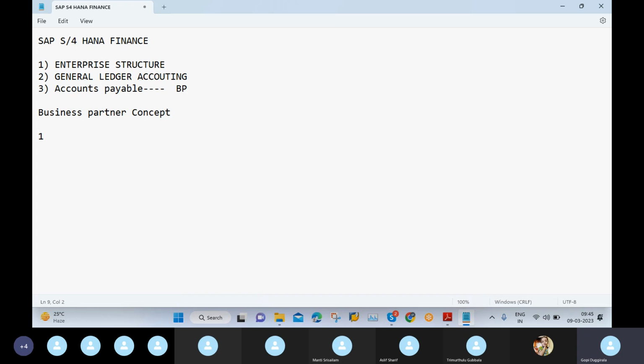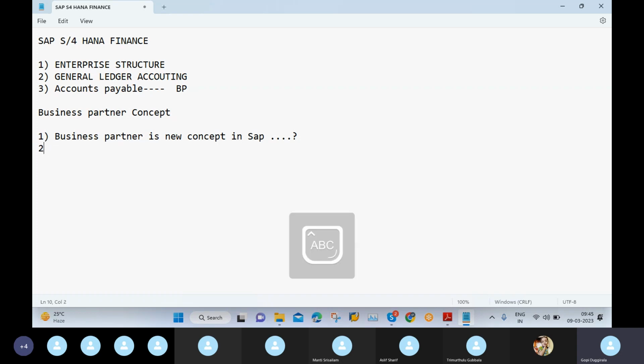So the first question, which I faced yesterday, is: business partner is a new concept in SAP. This is my first question. The second question is: why do we use business partner in SAP S4 HANA?